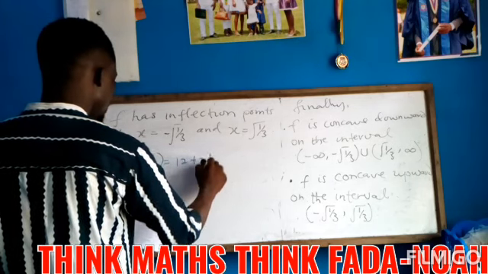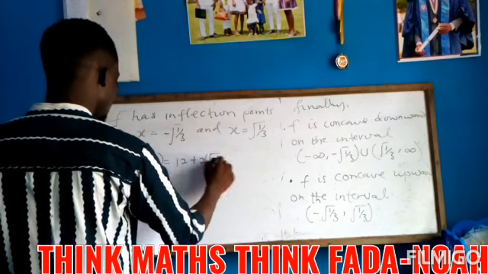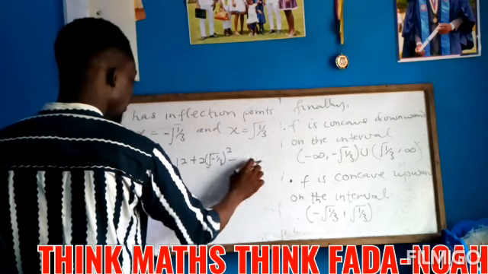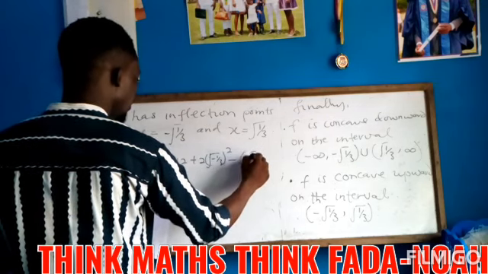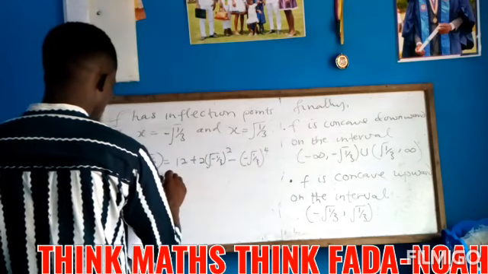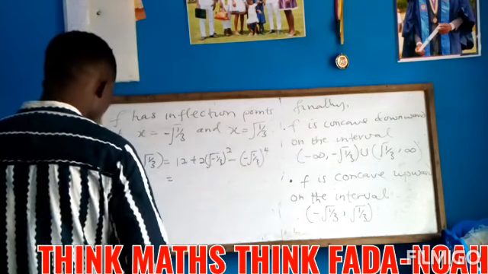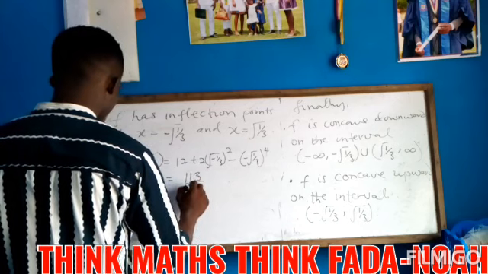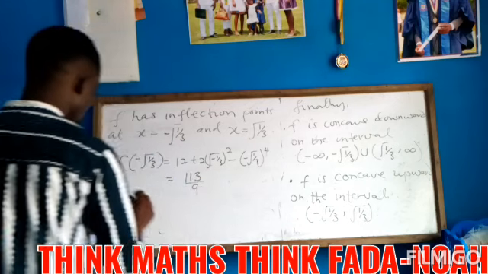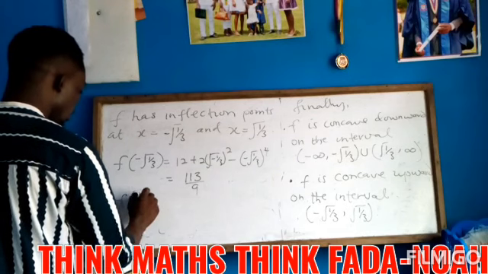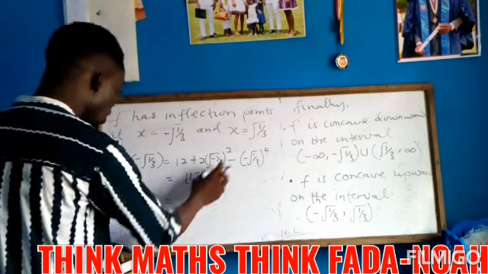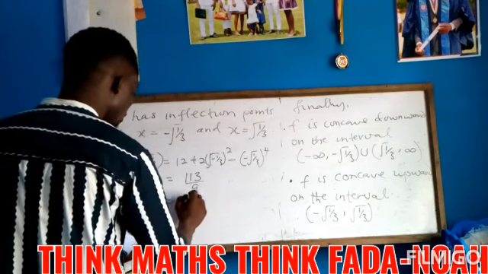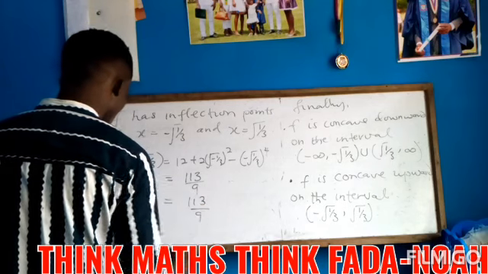Alright, so you substitute it there, and we have 12 plus 2 times minus root 1 over 3 squared, minus 4 times root 1 over 3 to the exponent 4. And when we do everything, we are going to get 113 over 9. Then you do it for root 1 over 3. And similarly, when you substitute inside, you are going to get the same value, 113 over 9.